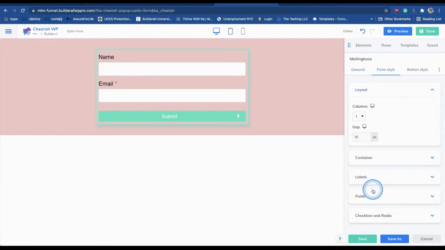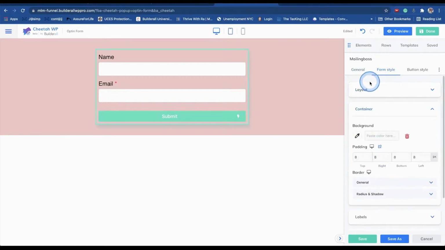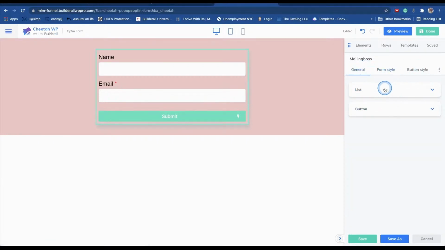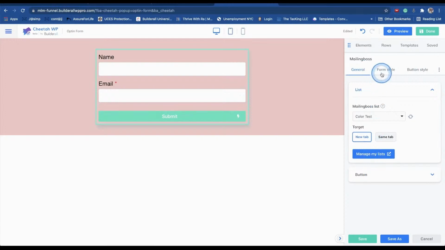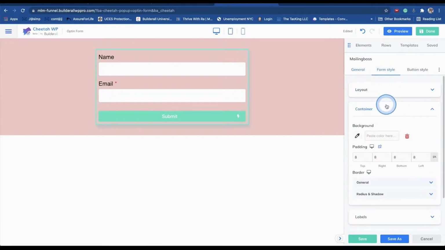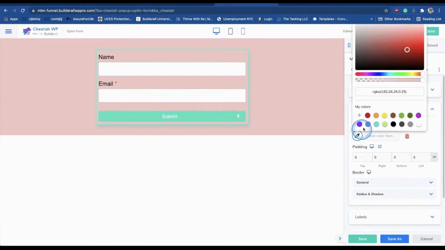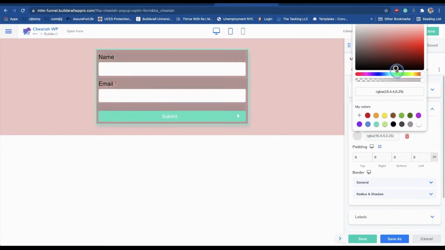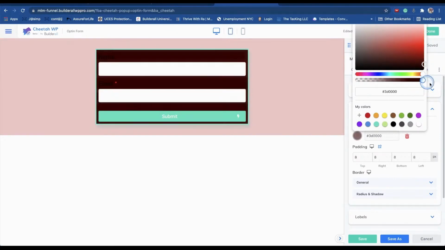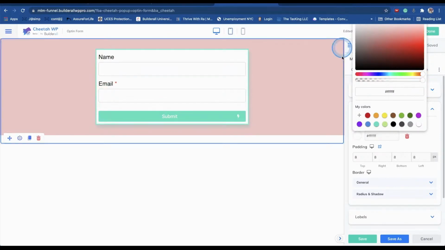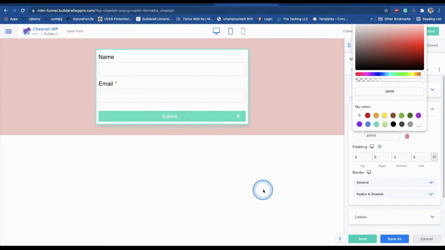So why did this go red? That's the button, form style, container. Okay, let's make it white. For some reason, still showing. Okay, there we go. I guess it was transparent a little bit.